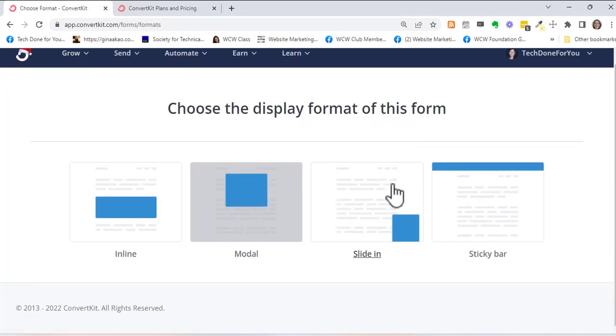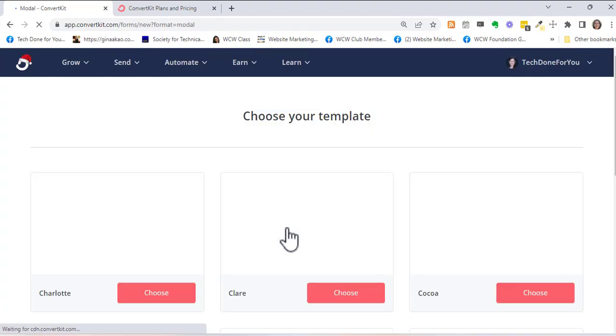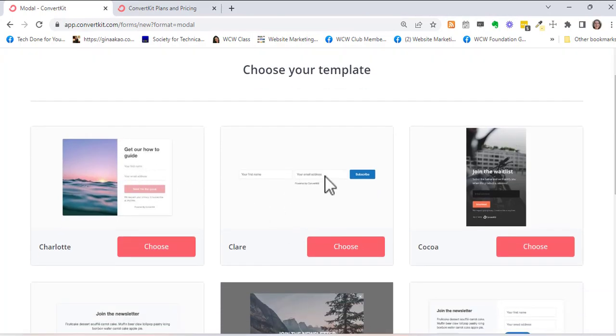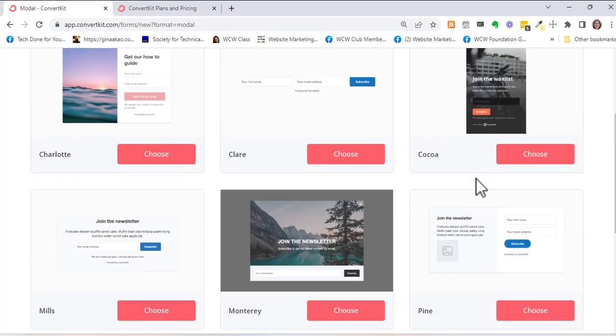Now there are different types of forms, so you can have it inline, so it's kind of coming in between text. You can have it on top of the text. You can have it slide in, kind of like a pop-up or a sticky bar, which I don't usually do. Modal, I think, is fine in most cases. You can always switch or start a new form if you want. And these are the simple templates.